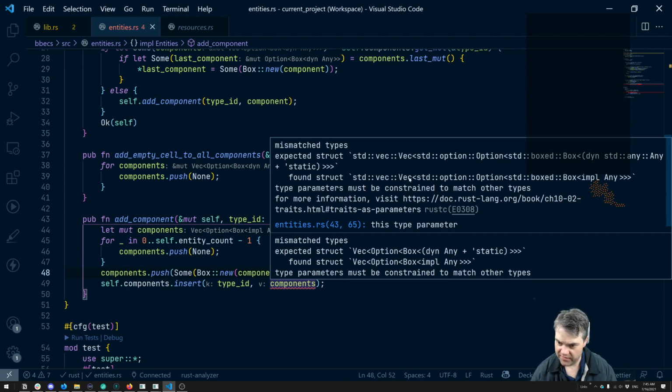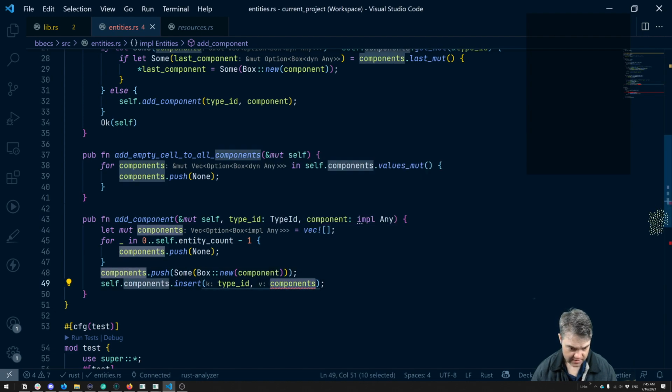Okay, so we've got a vector of Option of Box impl any instead of dyn any? Really, but shouldn't that do it?